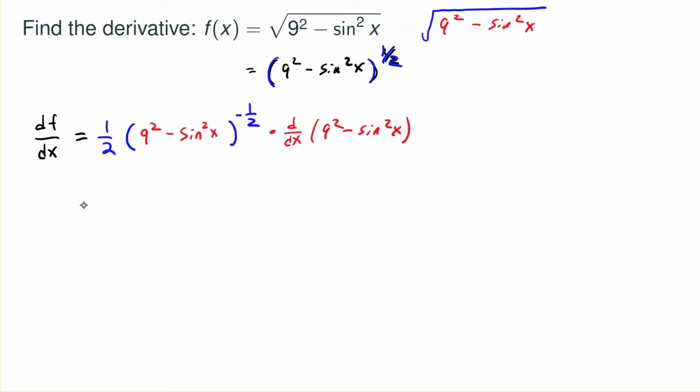So let's write the next line in the step. So here, derivative of 9 squared is 0 because it's constant. As it's important that 9 squared is constant, if it's easier for you to see, this is equal to 81. Derivative of 81 is 0. Right? Instantaneous rate of change is 0. Now for negative sine squared x, there's two ways. We can either use chain rule or we can use product rule.